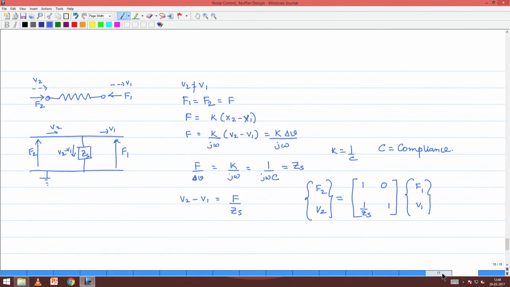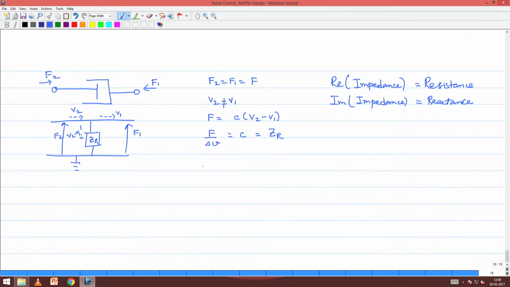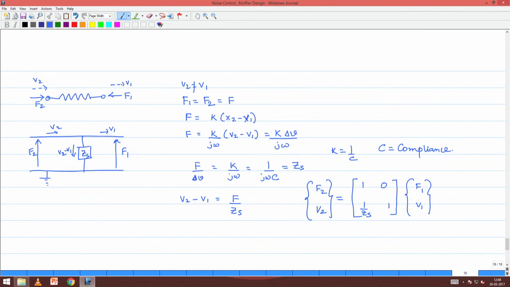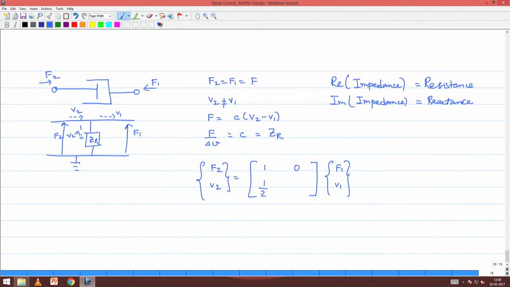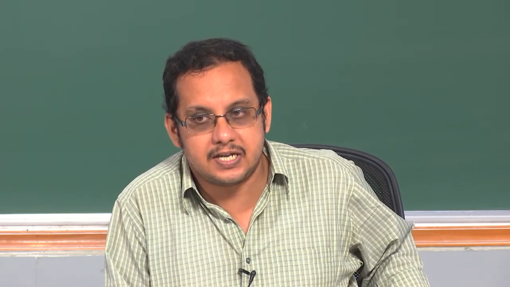Please understand, I will repeat this once more, I have not yet written the transfer matrix for the spring element, the mass element and the damper element; I will quickly write that part. What would be the transfer matrix for the damping element? It will be exactly of the same form as the spring element, nothing changes, just that I have to replace ZS with ZR, that is all. So this is the structure of the transfer matrix for the spring element, and for the damping element it is the same, whereas the structure for the mass element is in sharp contrast, whereas the transfer matrix method can have an arbitrary structure. This is a very important observation to note at this point.